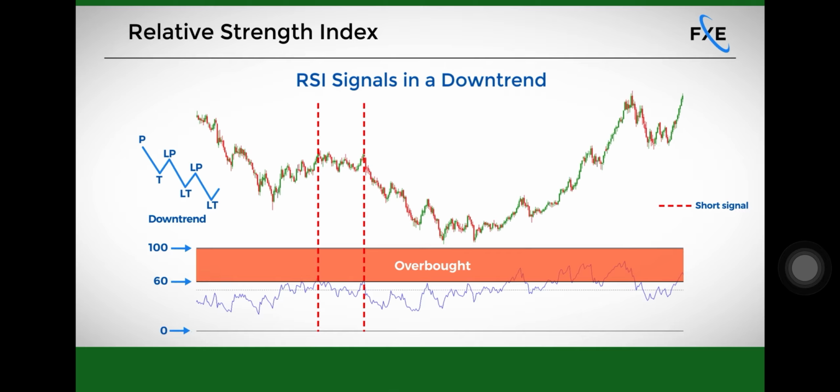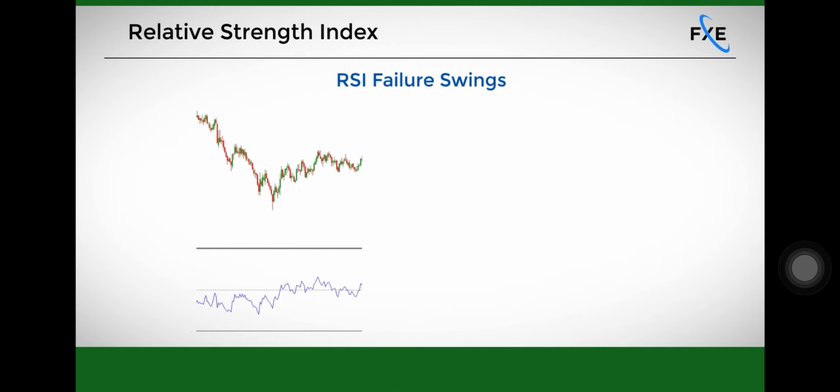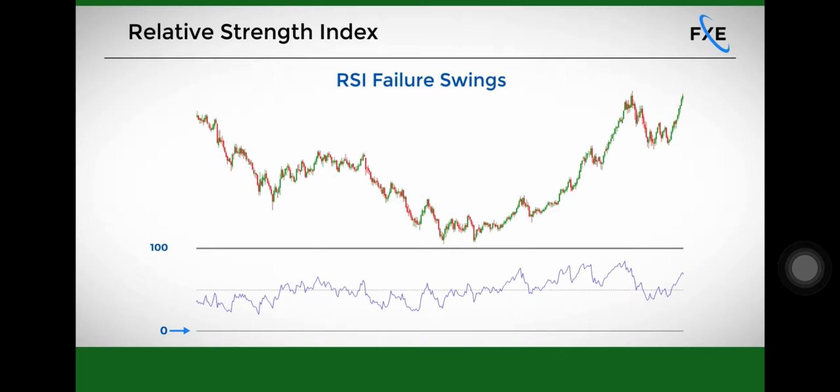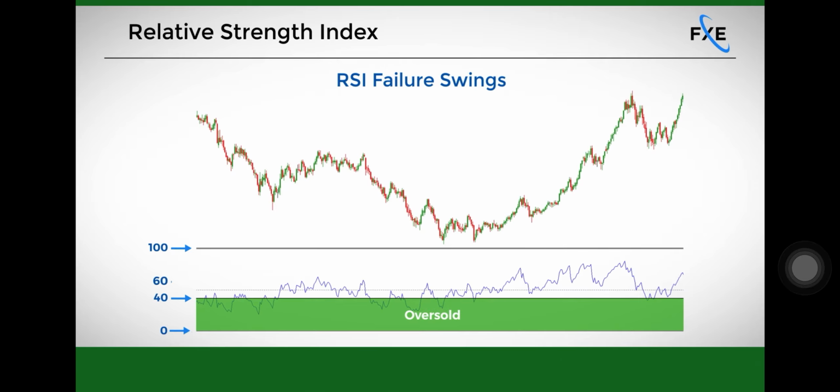Let's now look at RSI failure swings. Failure swings are unique to RSI in that they are recognized as strong indicators of possible reversal signals without factoring in price action. The actions of the signal line are the focus of failure swings, not price action, and often provide reliable signals when they form. For this method, although you can use default settings, you may want to adjust the oversold and overbought levels to 40 and 60 respectively to help maintain market momentum.